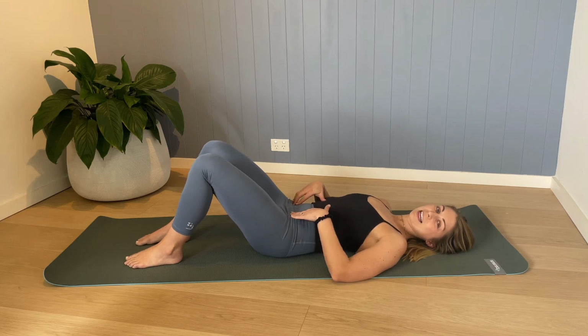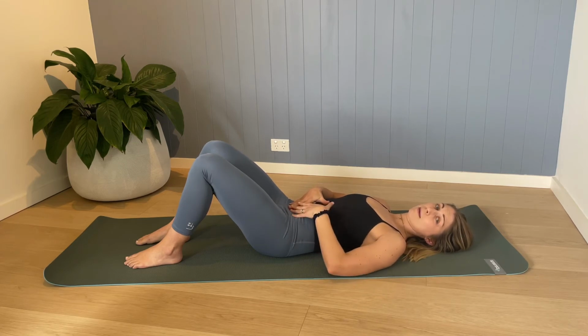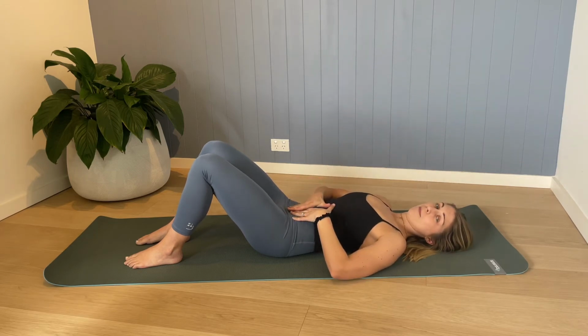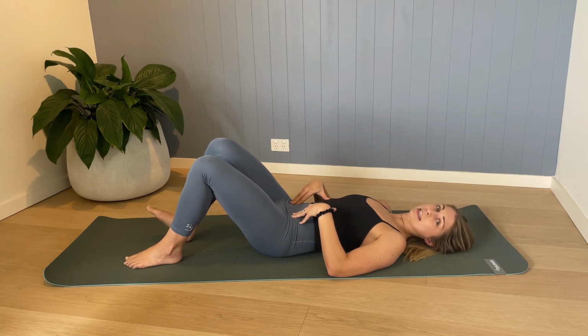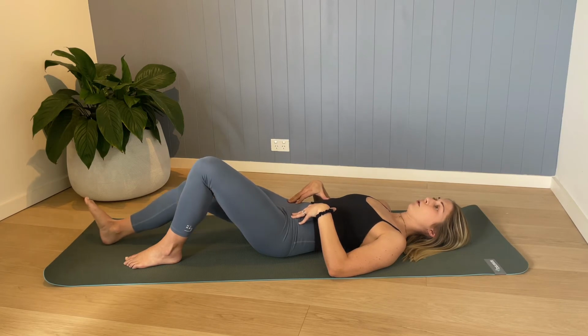Our second exercise we're going to go into is a heel slide. So again, we're going to keep our back in its neutral position. There's that little gap behind our back in the mat. Our headlights are pointing up to the roof. We've got our belly button gently pulling in, we're thinking about bringing the bones of our pelvis in together. We're going to start to extend the heel of the right leg out along the mat. Keep the heel down the whole time, then draw it back in.